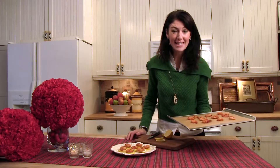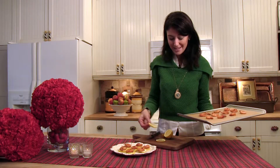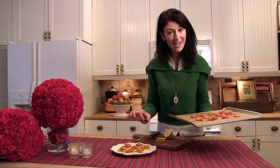Once they've roasted in the oven, you'll just take them right out. To put them on a tray, I love to dress them up with a special little trick. You can slice fresh lemon just so it's a nice thin slice. Set the lemons on your tray first, and then drop your shrimp cocktail right on top.